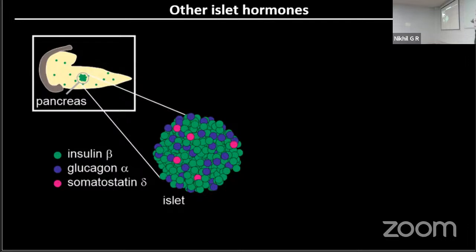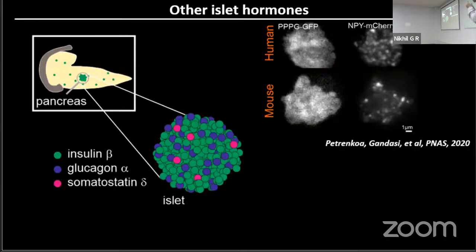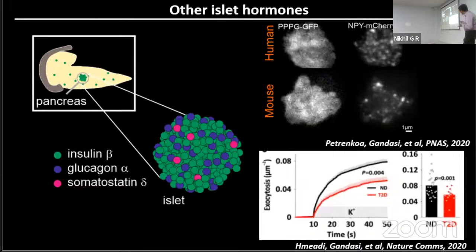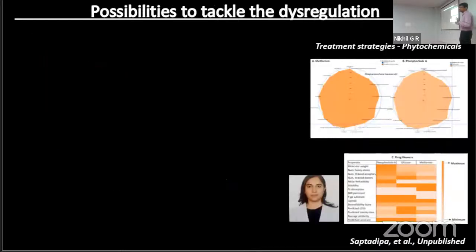So there's alpha cells as well, which secrete glucagon. The first problem with visualizing glucagon granules is that we can't label them at all. So first we developed a label, which was in 2020. So then we could visualize them. There as well, there's a decrease, which means that also in fasting state, the glucagon secretion in case of type 2 is somehow sort of compromised. Not as much as insulin secretion, but to a certain degree it is. What is this doing? We're still evaluating.